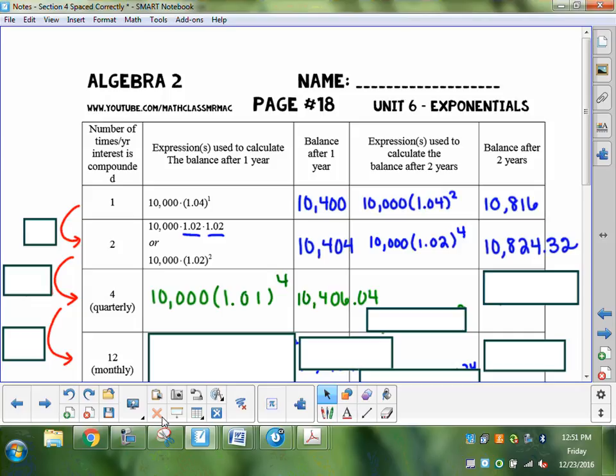Now, how would we figure out how much is in the account after 2 years? Hands up, please, if you can tell me how I figure out how much is in the account after 2 years. 3 plus. There you go. That's how many cycles they've had. So now let's figure out how much we get there. And Alex, let us know how much you have. $1,828.57.